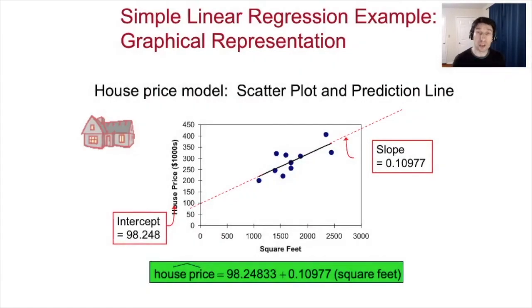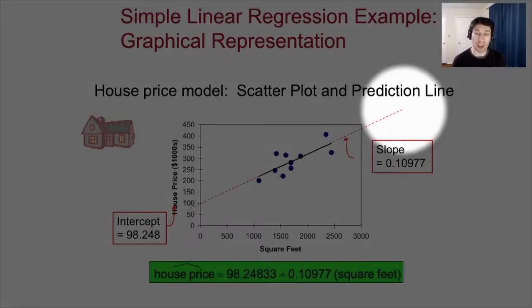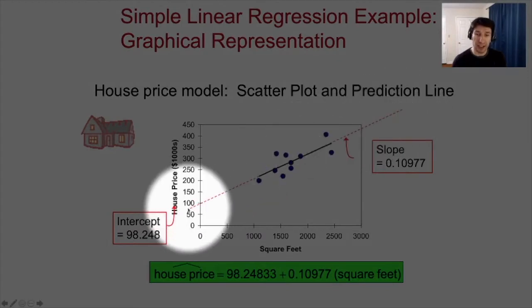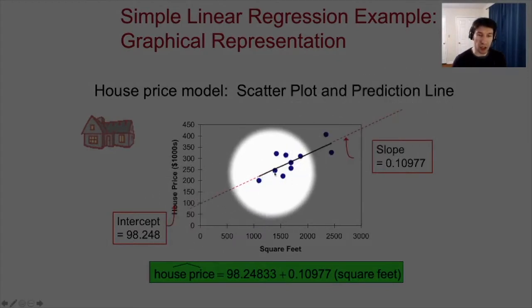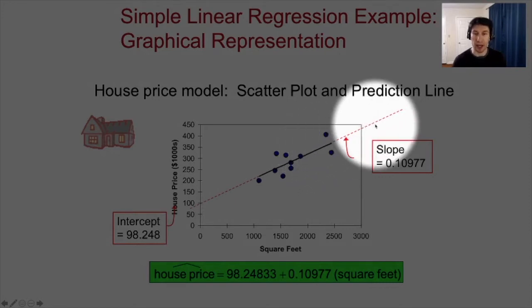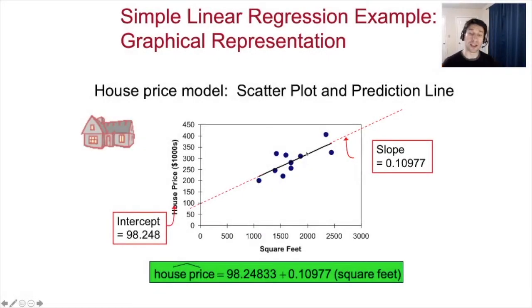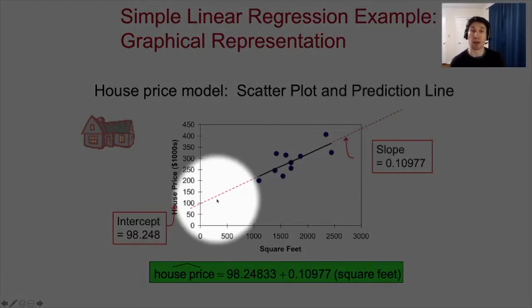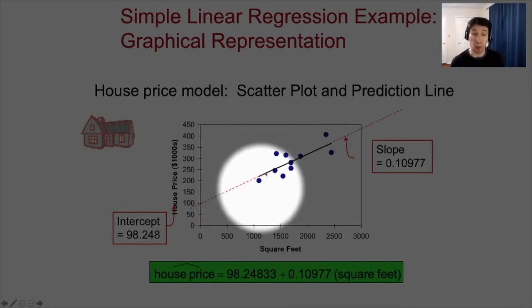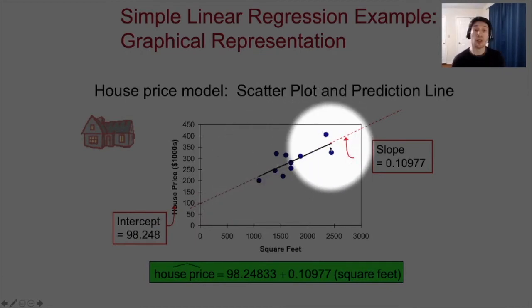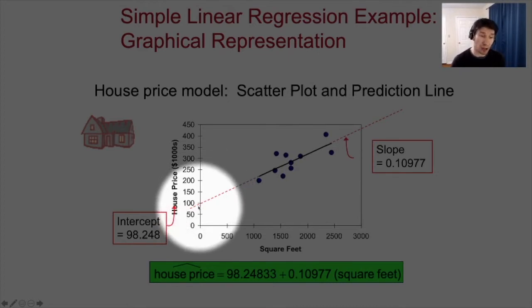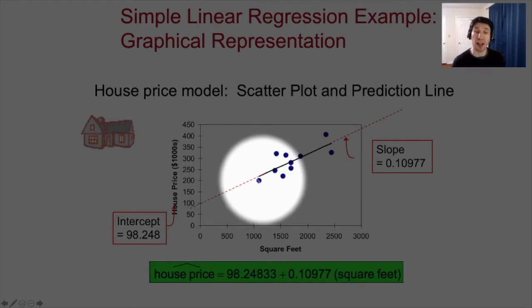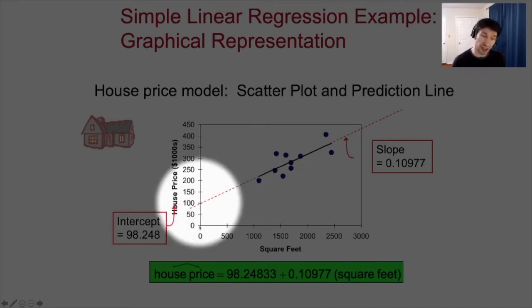So if we go back to our scatter plot, what does our prediction line look like? Well, it is this red dotted line here, that changes into a black line and back to the red dotted line. Why is the line red and dotted on the sides? Because out here, the line doesn't make much sense. It makes most sense between these values here and there. The intercept, however, is way down here. The intercept is the value of this line if you were to extend it all the way down to 0.